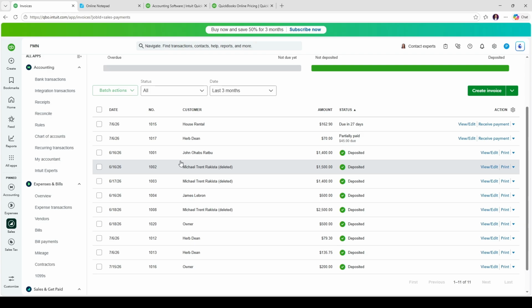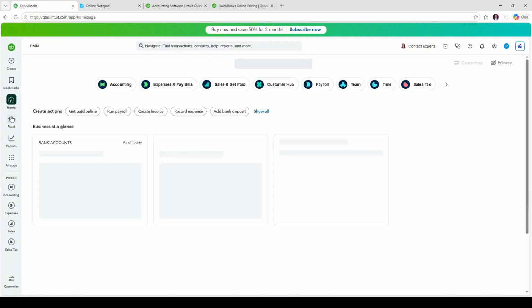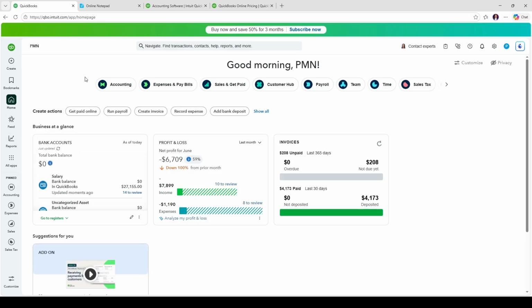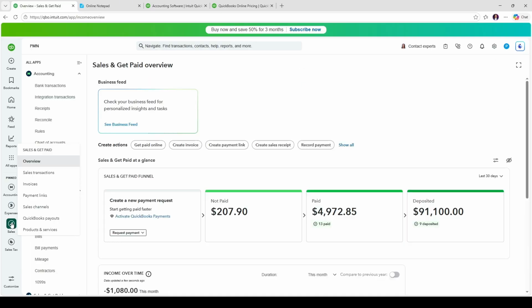First things first, you'll need to open up your QuickBooks Online account. Once you're logged in, your attention should be focused on the left-hand panel of your screen. This panel is like your control hub, giving you access to various tools and options to manage different parts of your business finances. Among these options, you'll notice one labeled Sales. Go ahead and click on it. This section is essentially your command center for managing invoices, customer interactions, and other sales-related details.